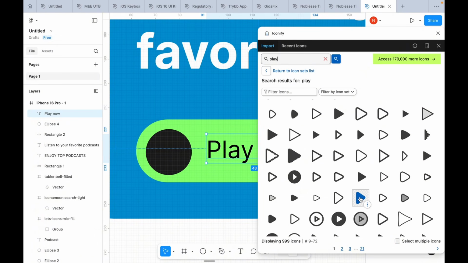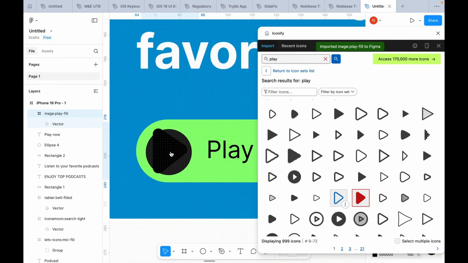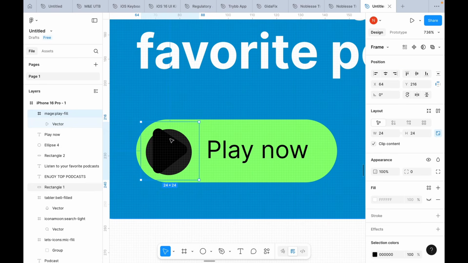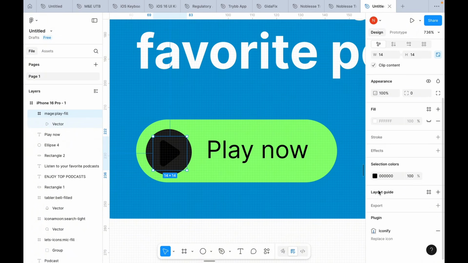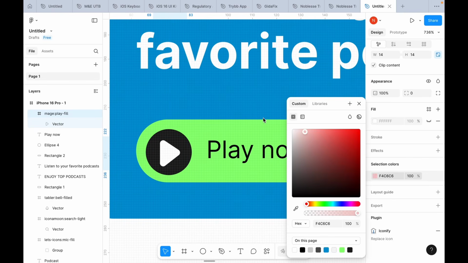So if you're using the ones with a fill, you have to use it throughout, and if you're using the ones with a stroke, then you have to use it throughout as well. So I drag this in and I place it here. Reduce the size a little bit so it fits inside the ellipse, and the color for this is white.